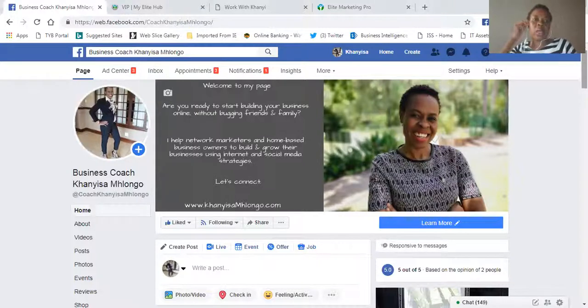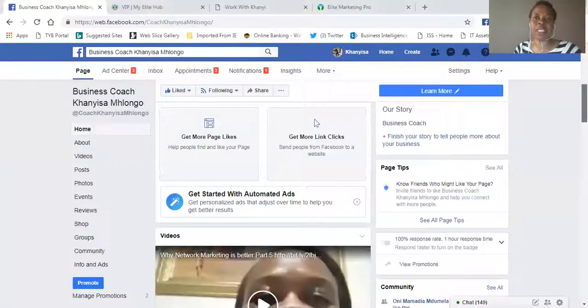Now, we've spoken about this, that you build your business page, and then you must also identify your target market, because when you're advertising, you want to advertise to the right people. Have you seen how even big companies make sure that the things they're advertising are shown when people who are their target market would be watching TV? So they'll advertise things for kids when the parents are watching, or things that are sports related when there's sports and stuff like that. So you want to make sure that your advert reaches the right people.